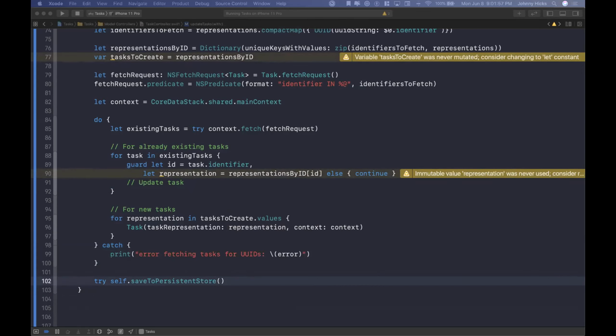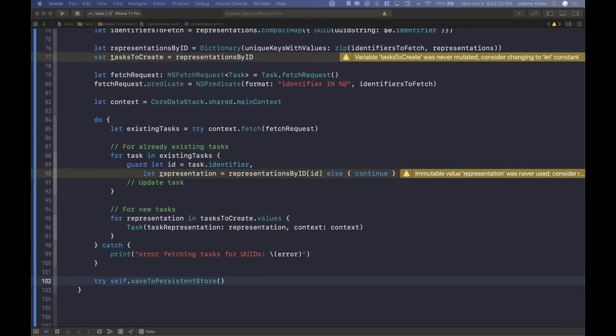So the whole point of this method is saying, hey, here's a set of task representations and all of their identifiers, okay? I'm going to fetch my tasks from Core Data and say, hey, give me all of the tasks in Core Data that match these identifiers, right?